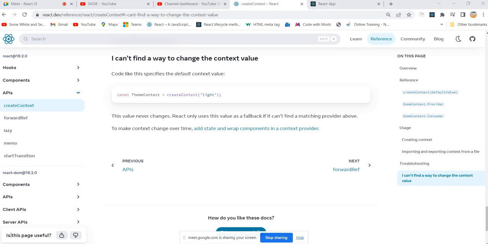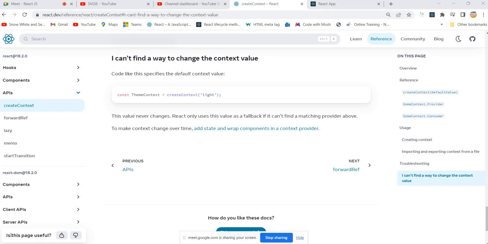Okay, and you can add numbers, booleans, arrays, and objects. At the same time, an array of objects, whatever information you want to pass down to all the children, you can store in the context. We also understood you can attach some information which is in the state. Suppose in an app component or any root component you have a state, and you attach that state to context, so that if we make any changes to that state, it will reflect in all the places.